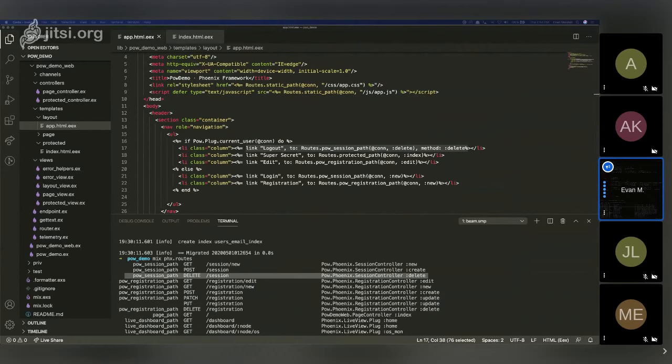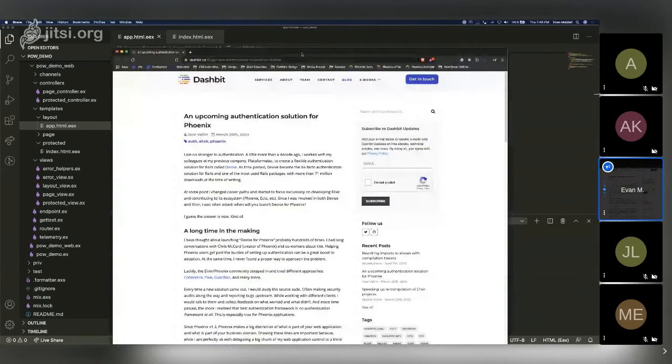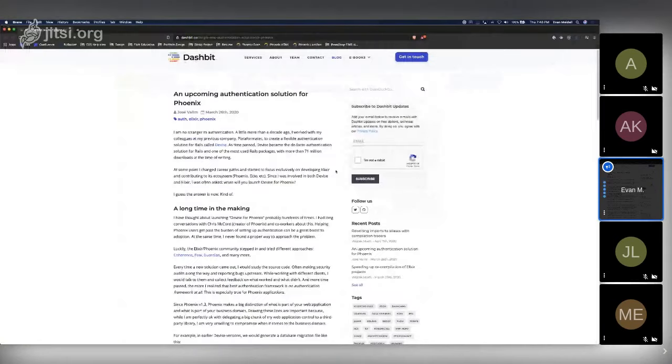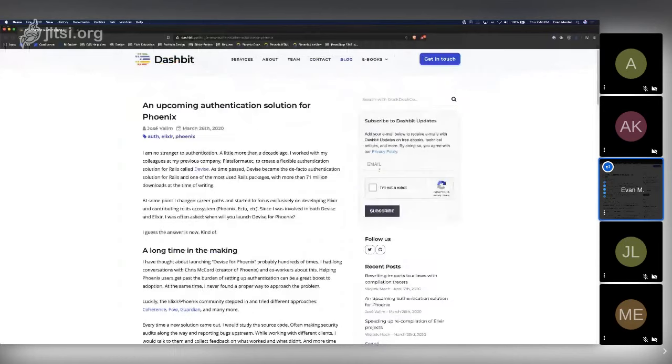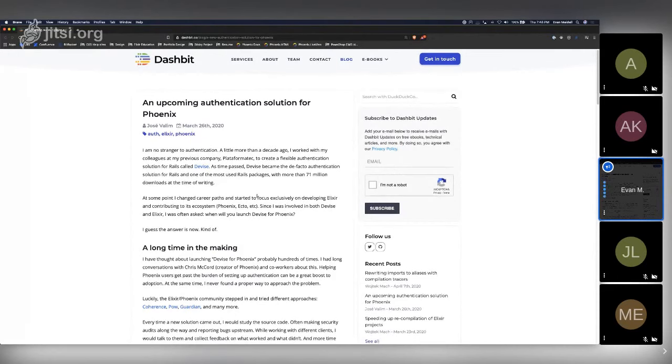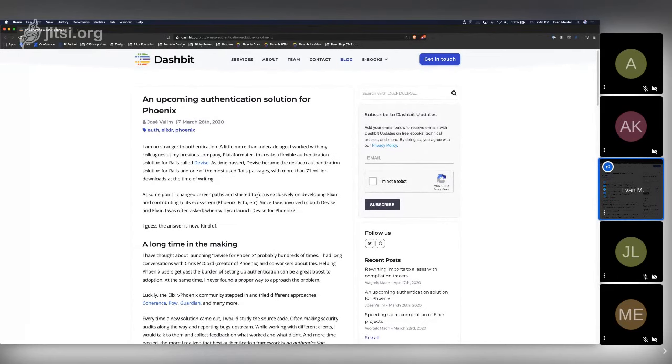Let me go ahead and bring it onto screen real quick for you guys. It's all about authentication systems in Phoenix, and he actually speaks of Pow directly, and he calls Pow a good solution. However, it has a couple pain points for him.